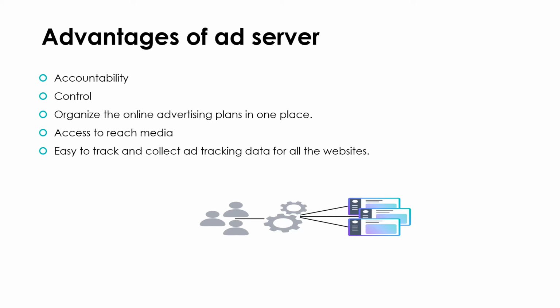Next is access to rich media. Yes, here you will be able to track or traffic rich media creatives, which will have additional creative features like video effect, animation effect, and high definition features. And next is easy to track and collect tracking data for all the websites. Yes, here you can collect all website data from your ad server and no need to ask for the manual report from all the publishers or websites, and it will be really easy to analyze your data and do reporting and everything from your ad server.